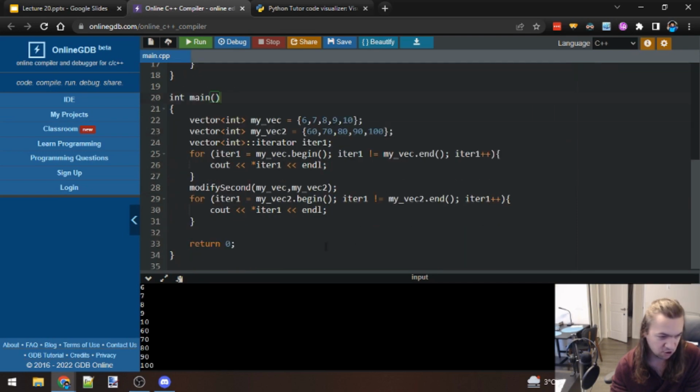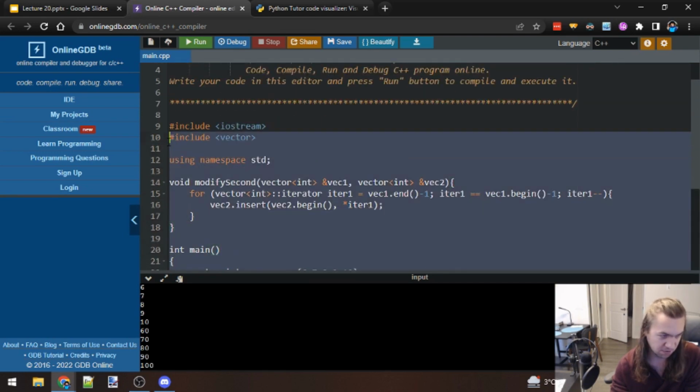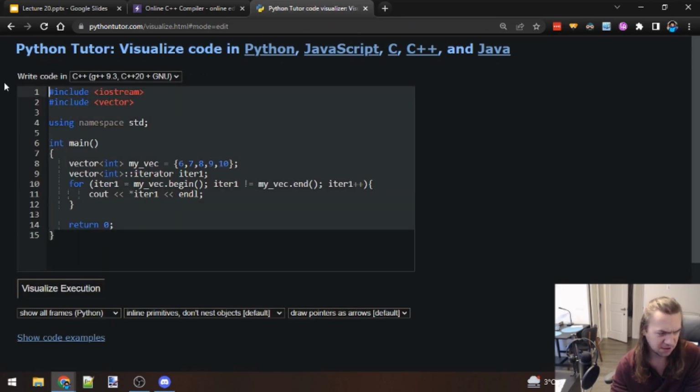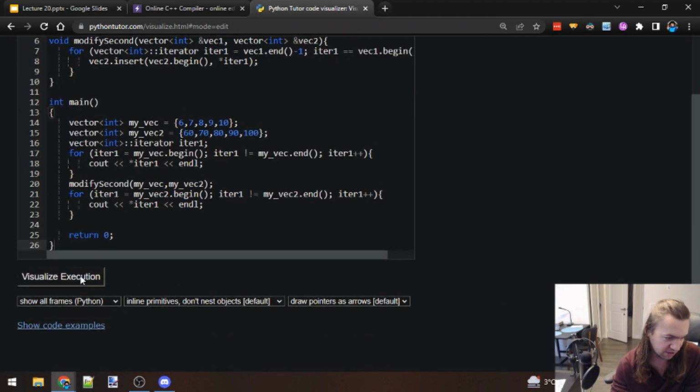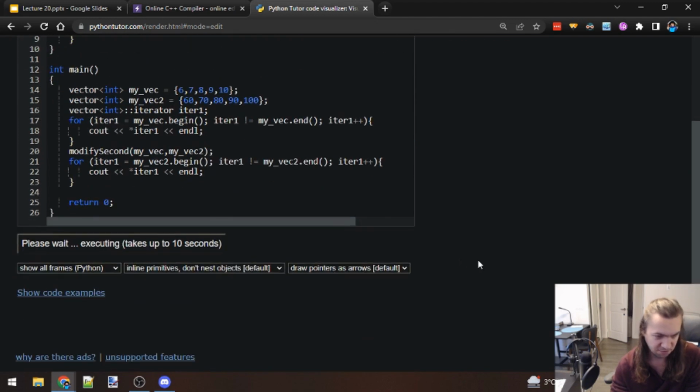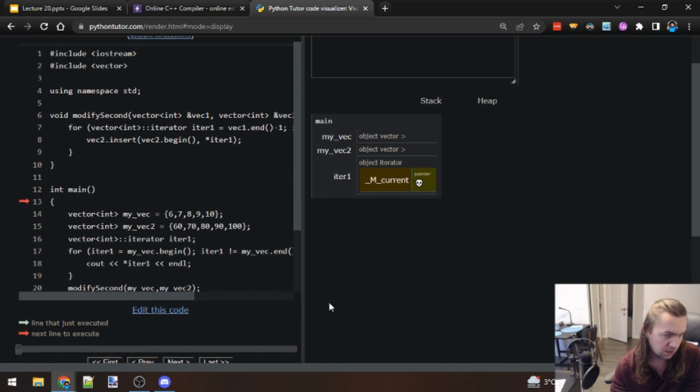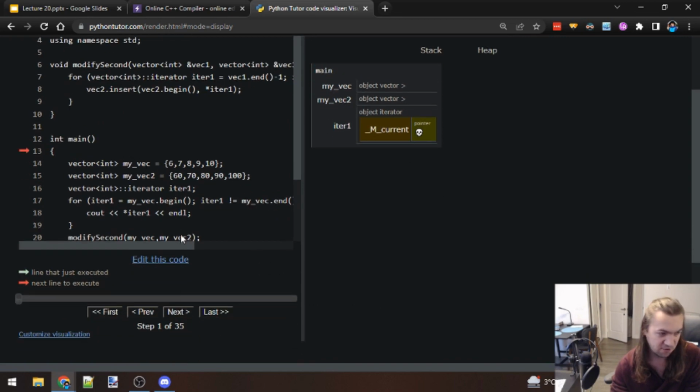So let's actually show this working in Python Tutor, because we probably should be able to see it working properly. We can go step by step through what happened. I coded that kind of quickly, so I do want to make sure that we pause and go step by step through to see everything that I've done here. So let's start at the beginning. I have two vectors. One of them has the numbers 6 through 10. One of them has the numbers 60 through 100. I don't think they show up here, kind of annoyingly, but that's okay.